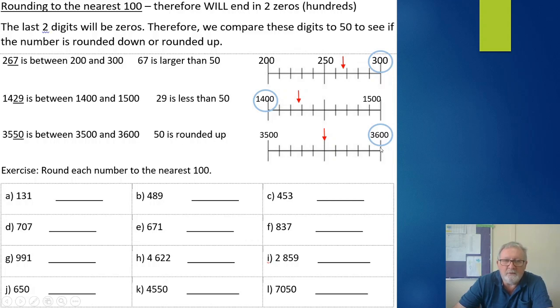Here's the exercise for you. Again, look at the last two digits, always compare it to 50, see whether it's going to be rounded up or rounded down. The first digit, the hundreds digit in each of these, whether it's in the thousands or just in the hundreds, that will be your lower end. So notice here 267 - 200 and the next one 300. So 100 for A and 200 in B, 400 and 500. Jump down to F - 800 and 900. If I jump down to I - 2800, 2900. Pause the video and have a go at these ones and then come back to see how you went.